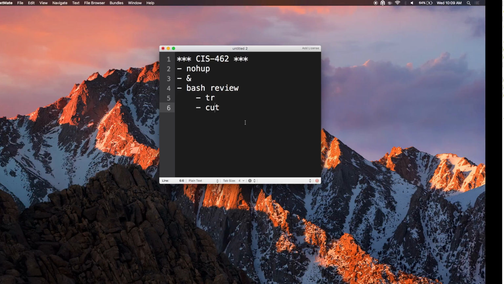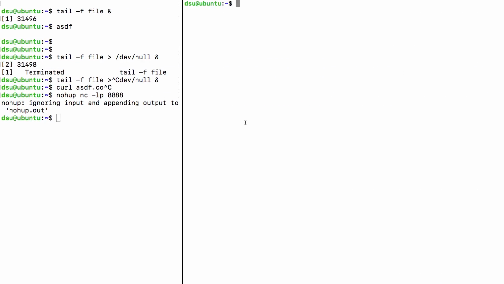So the big thing that I wanted to do today was review Bash. Hopefully you remember most of the stuff from operating environments, but there are a couple of things that I wanted to cover that are kind of interesting. We didn't really cover this in much detail before. I'm just going to delete a couple of files here for my sanity.